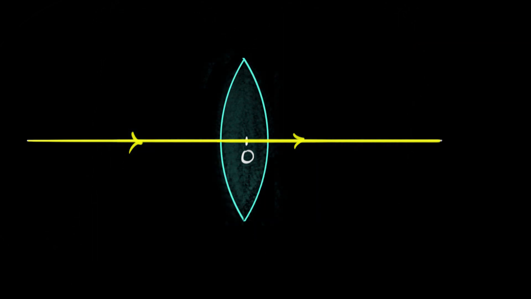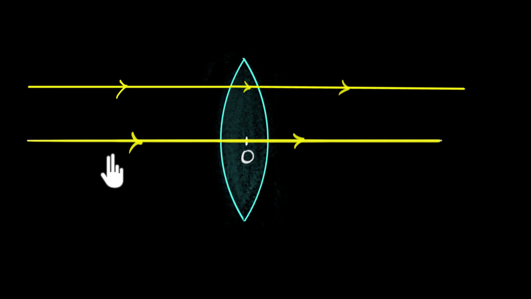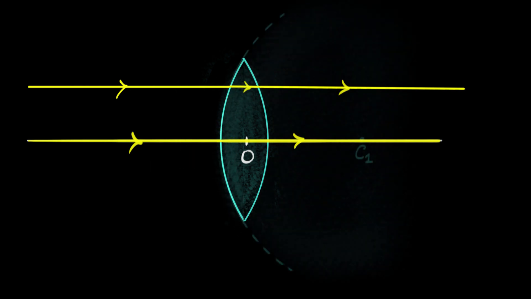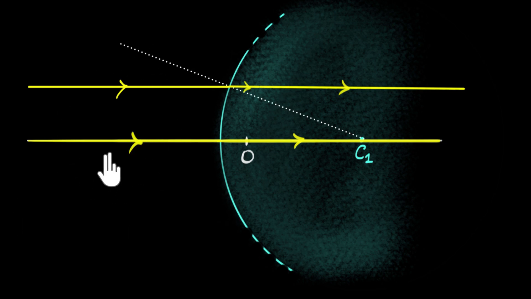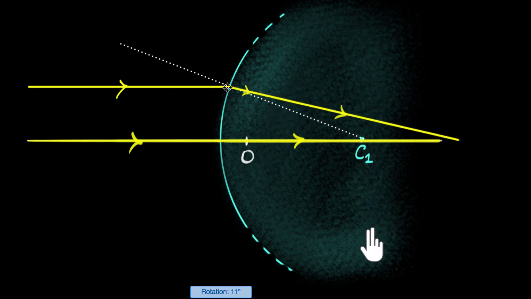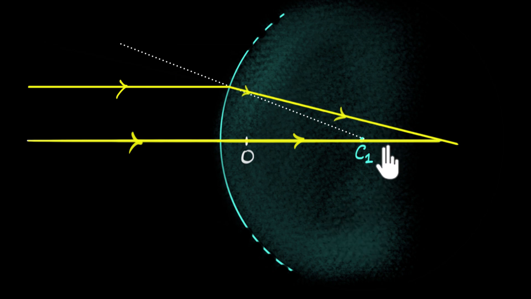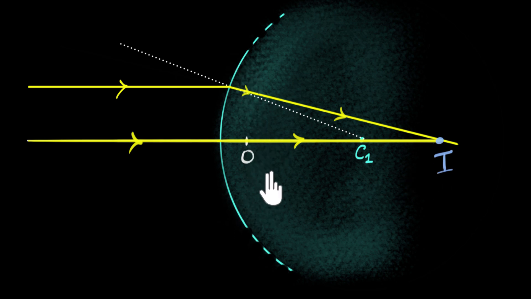The second ray of light is drawn above the principal axis. This ray will refract — it will bend. To figure out how it bends, let's focus only on the first curved surface, ignoring the second surface for now. Drawing a normal from the center of curvature at the point of incidence, and assuming the outside medium is rarer and the inside medium is denser, the ray moves from rarer to denser and bends towards the normal. These two rays meet at a point — let's call that point I — where the image is formed.